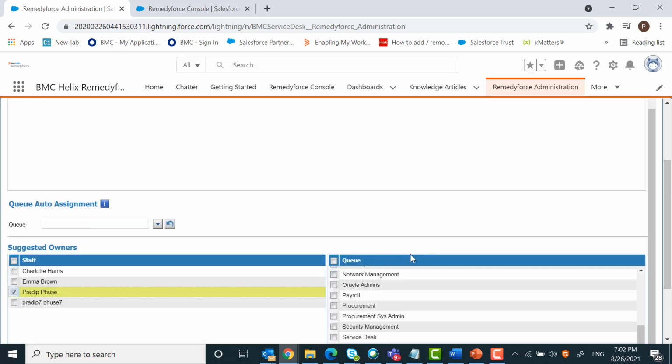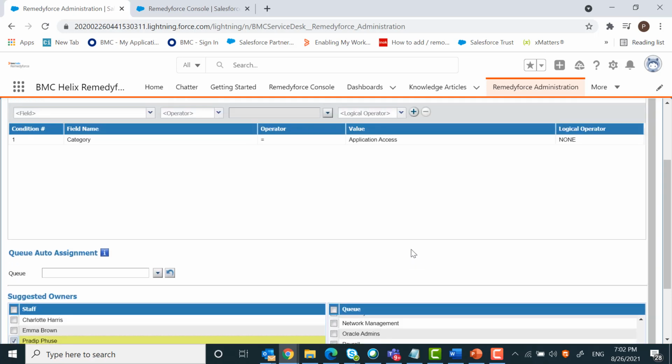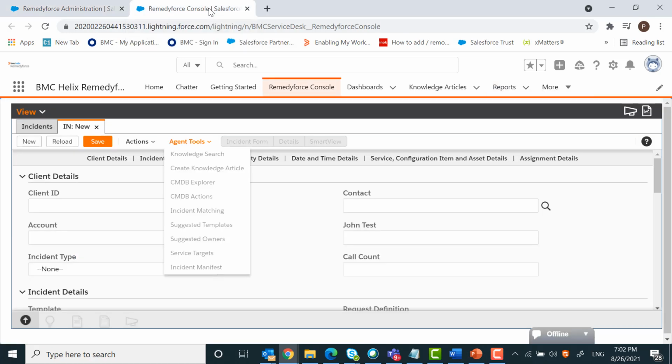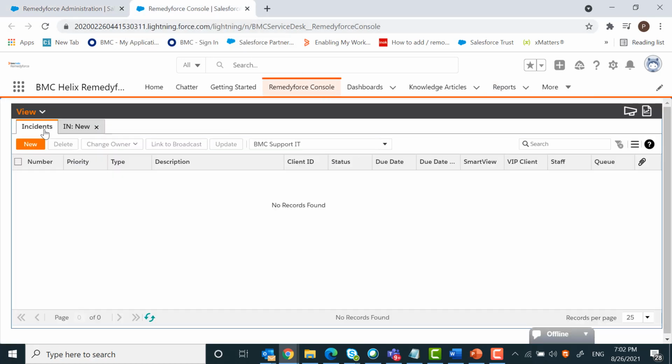Move to the Remedyforce console to test how this configuration works. Click on the new incident.